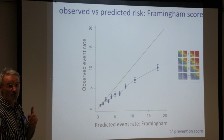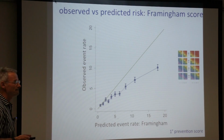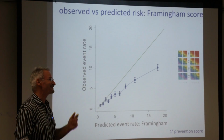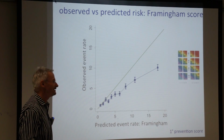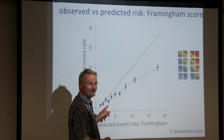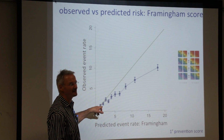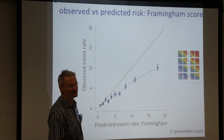So it's a good question. Yeah, we could do with less data. Is the important thing not the total number of people, but the total number of events? Yes, absolutely. It is, and we often talk about numbers of people as a proxy for the event. And it does also mean that down here, these people in the bottom deciles of risk are very low risk. So if you want to estimate their risk with any sort of precision, you do need big numbers because they're very low risk.